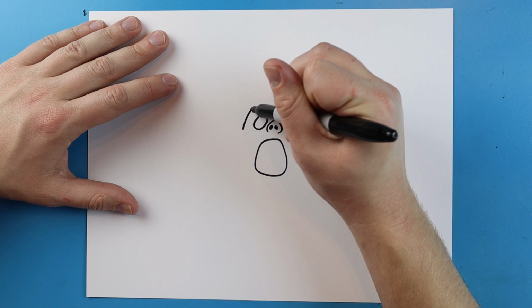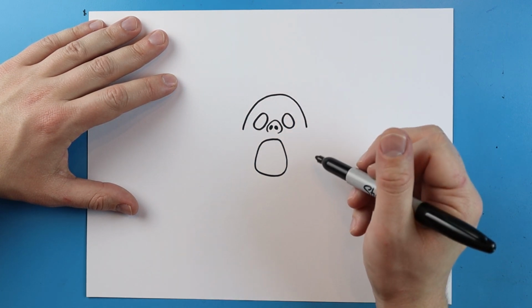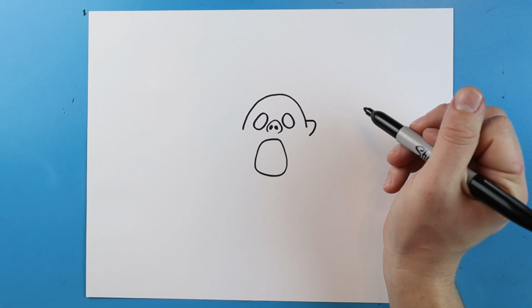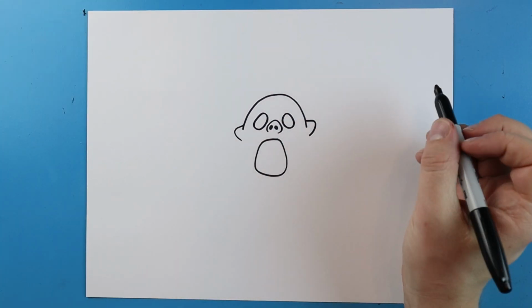Now, right up here, we're going to add a little line that's just going to go up and down like this. I'm going to add a little line that goes out and then comes back for the ear. And I'll do the same thing over here, out and then comes right back in for the ear.